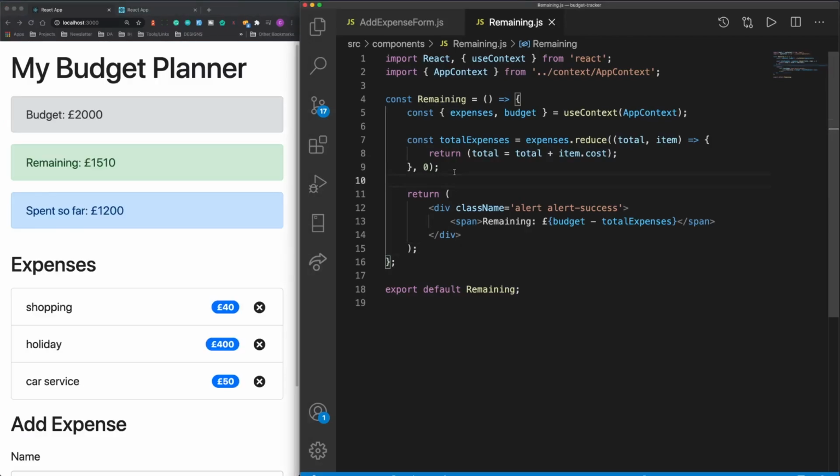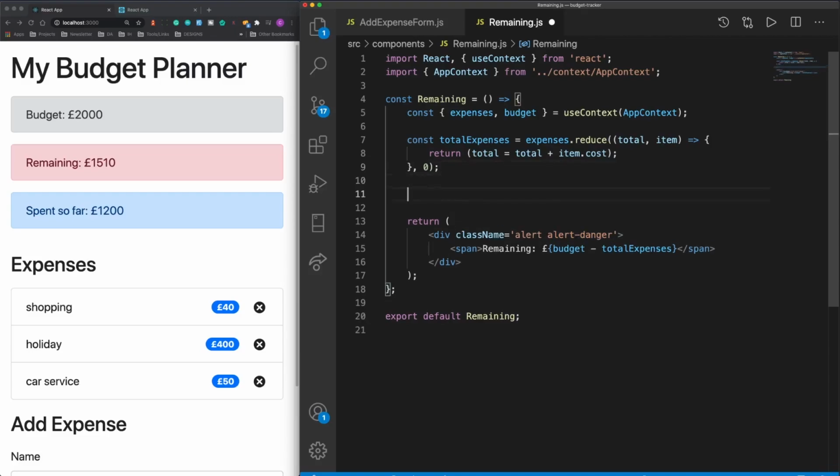Okay, so the next piece we want to do in here is if the remaining goes below 0, then we want to display a red alert instead of the green alert. So in Bootstrap, it gives us an alert called danger, which is red. Previously we had success, which was green, and danger gives us a red. So all we have to do is create a variable which holds a conditional to decide whether to display the alert success or the alert danger. So we'll go ahead and do this. We'll do const alert type is equal to a ternary operator.